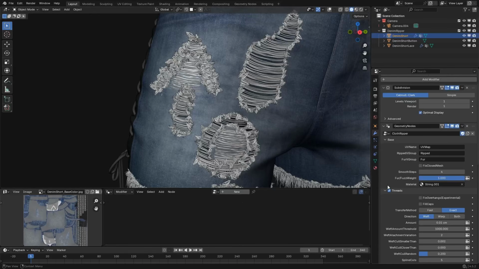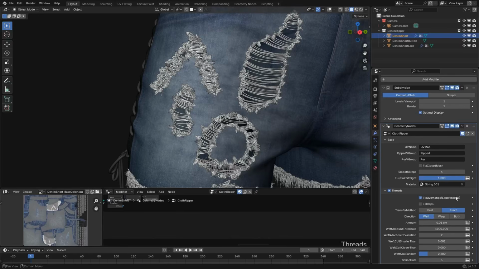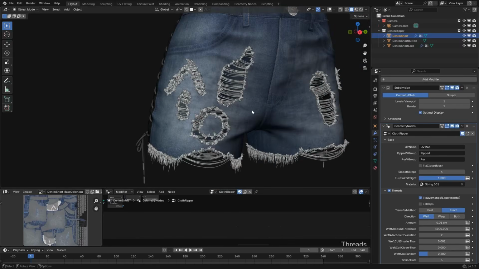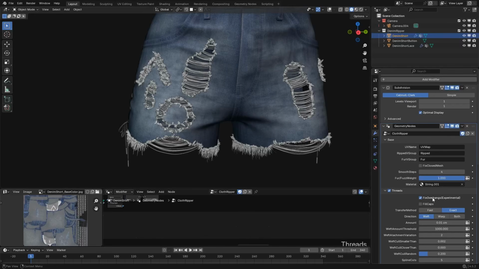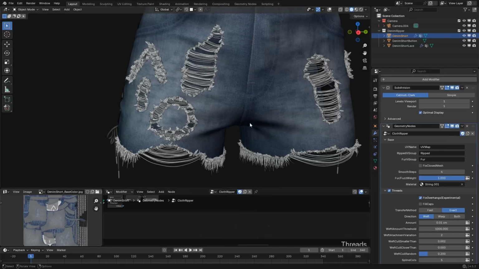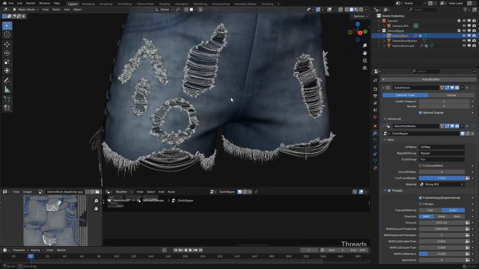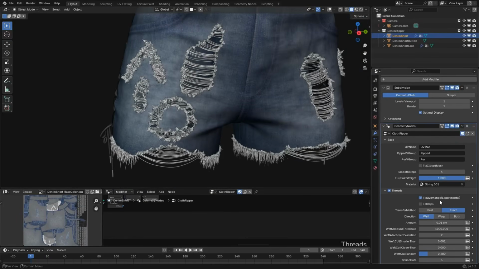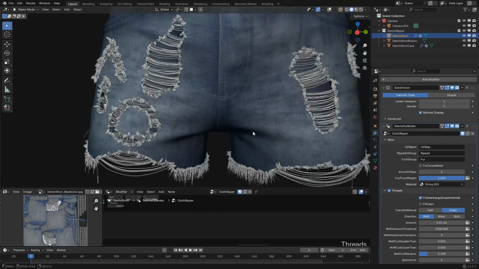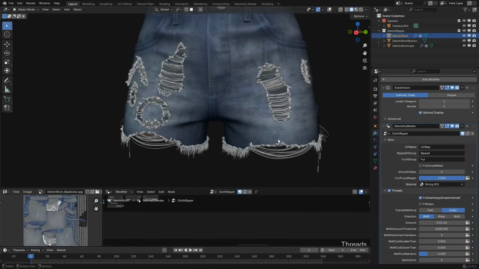The way to fix this is checking this fix overhangs, and it's called experimental because as far as I have worked with it, I have never seen any problems. But the solution is way too simple. The solution for this fix overhangs is way too simple. That's why I'm calling it experimental. In case you got an error, you can contact me and tell me, hey, this fix overhangs doesn't work. And as you can see, we have all our tears.